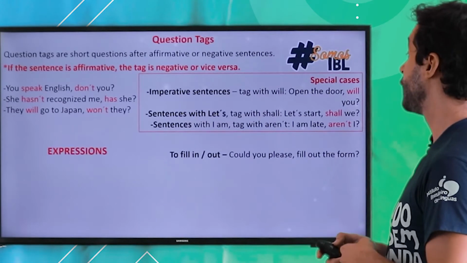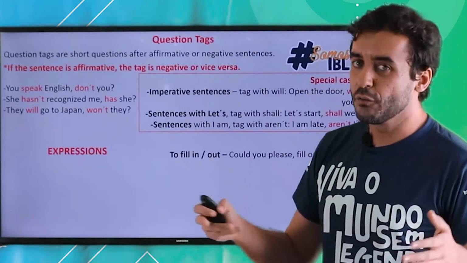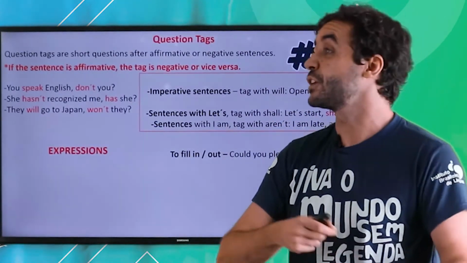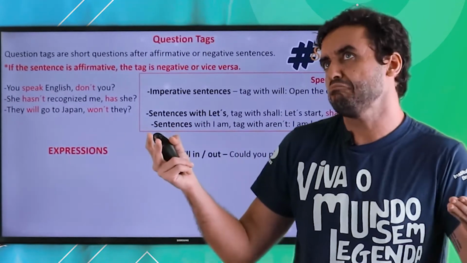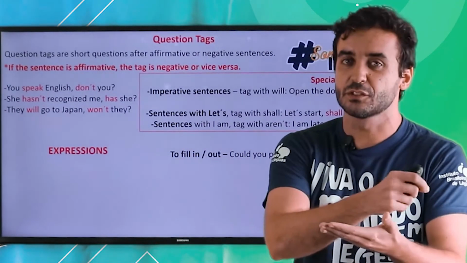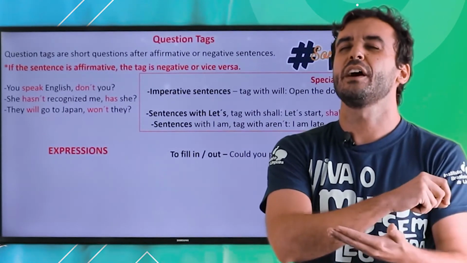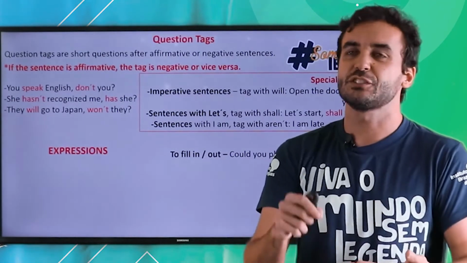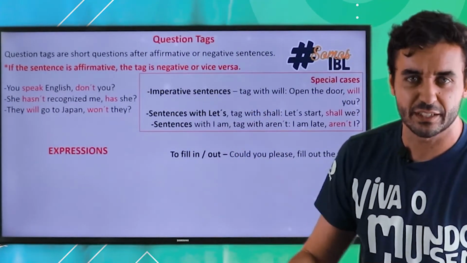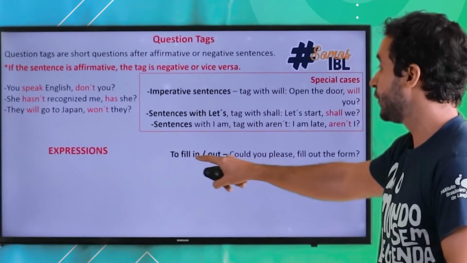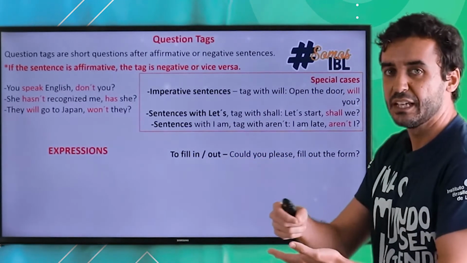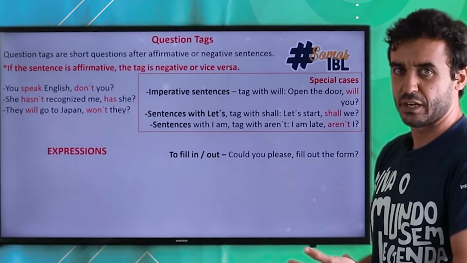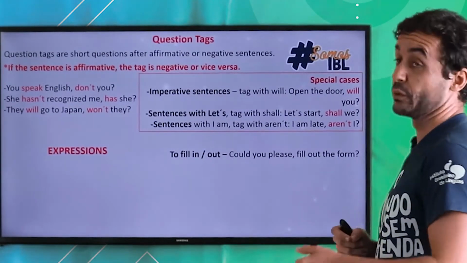The first expression is "to fill in, fill out." We have all been through this situation. We have a form when we want to apply for something, a college or, I don't know, an English school. And you have to write your name, your address, your age, your gender, etc. Those boring things. They always give you a form and you have to fill it out. "Fill out" is like "preencher," but when we talk about a form, some paper for an application, something like that, or a survey.